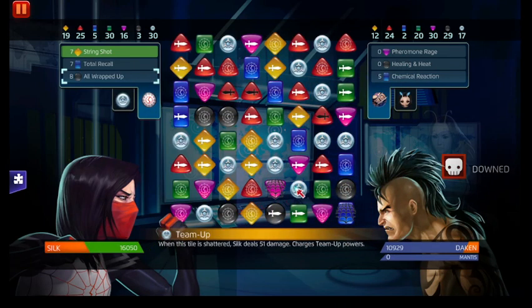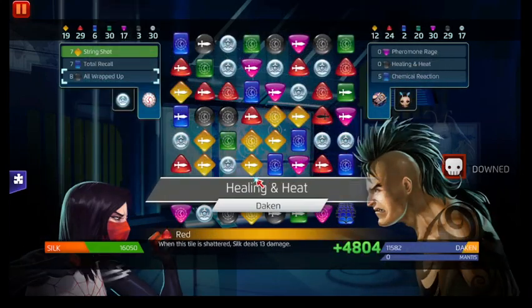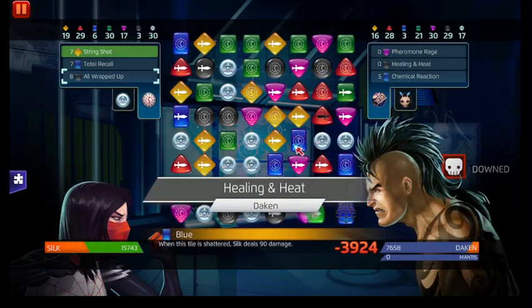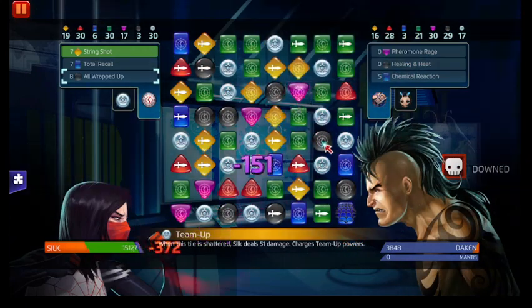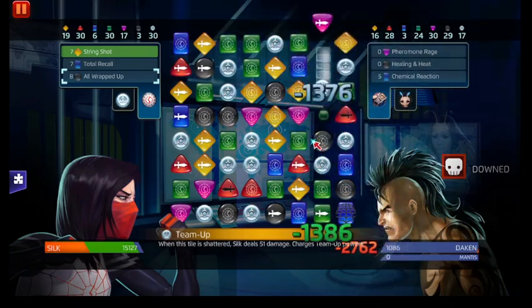Get rid of the team up tiles. It's these pesky team up tiles, I swear. That's what it is. Because I remember doing this here before, and I don't remember having this much trouble with it. But then again, this is the randomness of RNG.